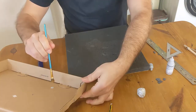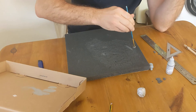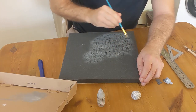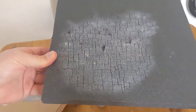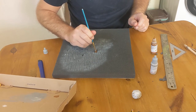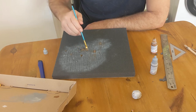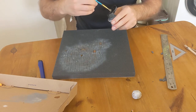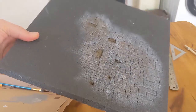I started with a heavy drybrush using stone wall grey from Vallejo paints - not trying to remove all of the excess from the brush, but getting a fair bit off and going at all different angles, catching everything and not worrying about the holes. Then I used some leather brown, painting into the holes of the removed tiles to make them look muddy. With paint left on the brush I did a drybrush of muddy streaks, mainly focused on the entrance.